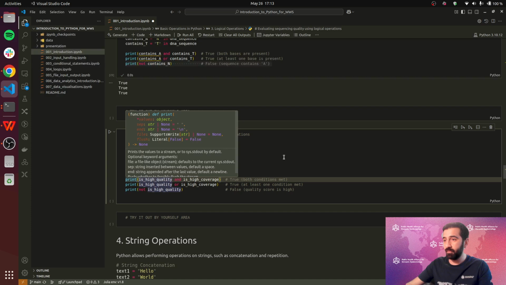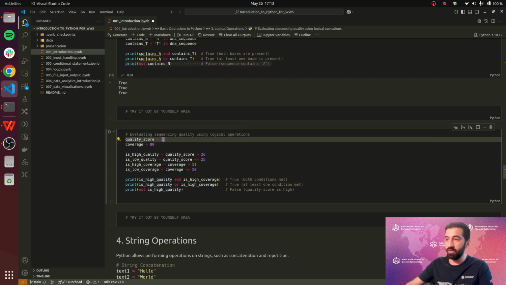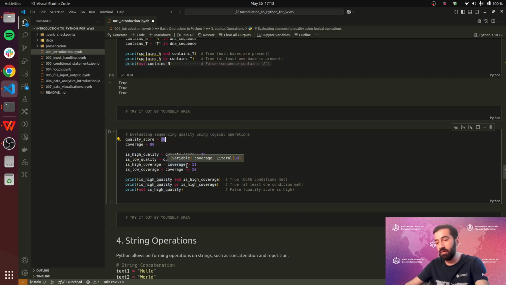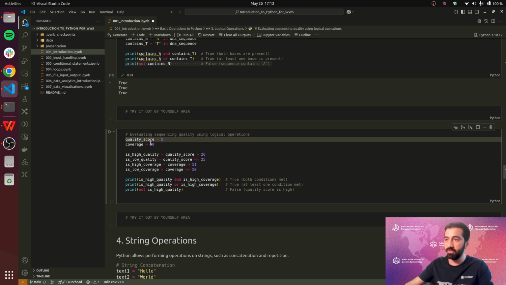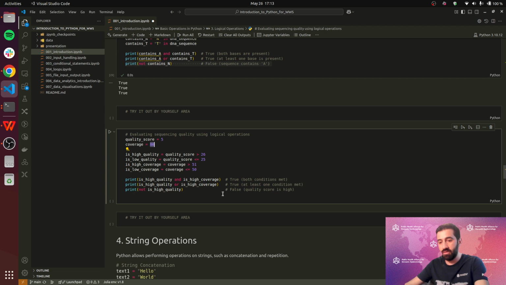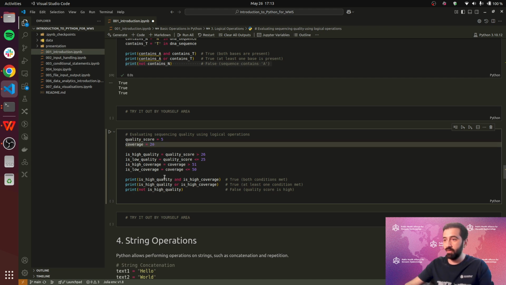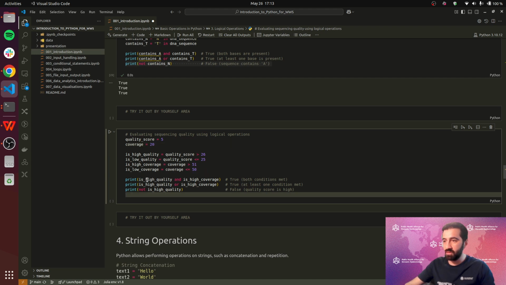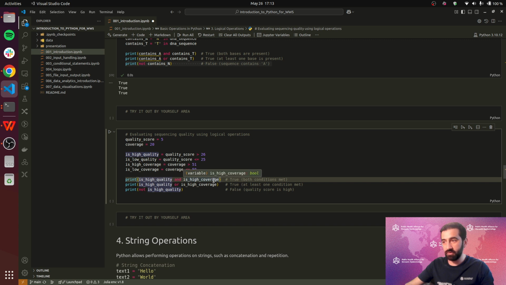So my quality score is, let's say, 5, and the coverage is 20. So is it high quality and high coverage? Both conditions need to be met, otherwise it's going to return a false boolean.